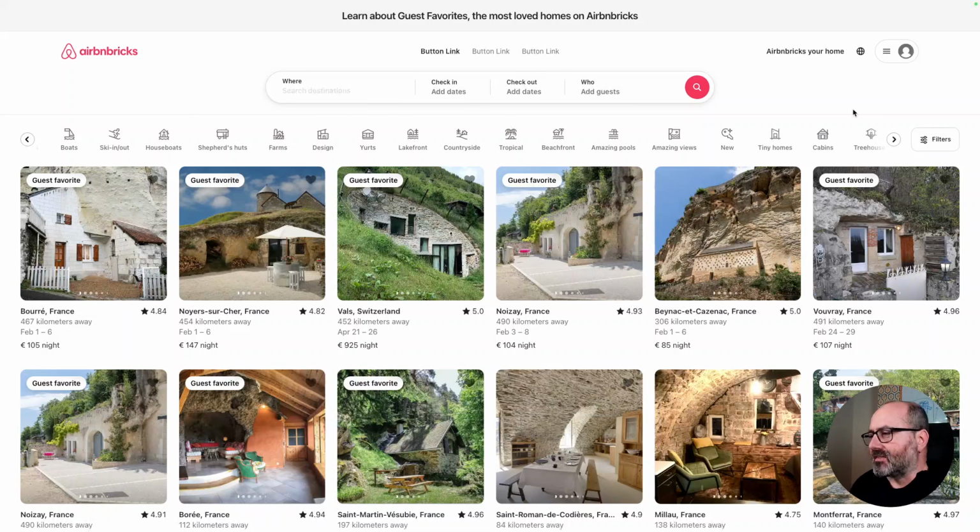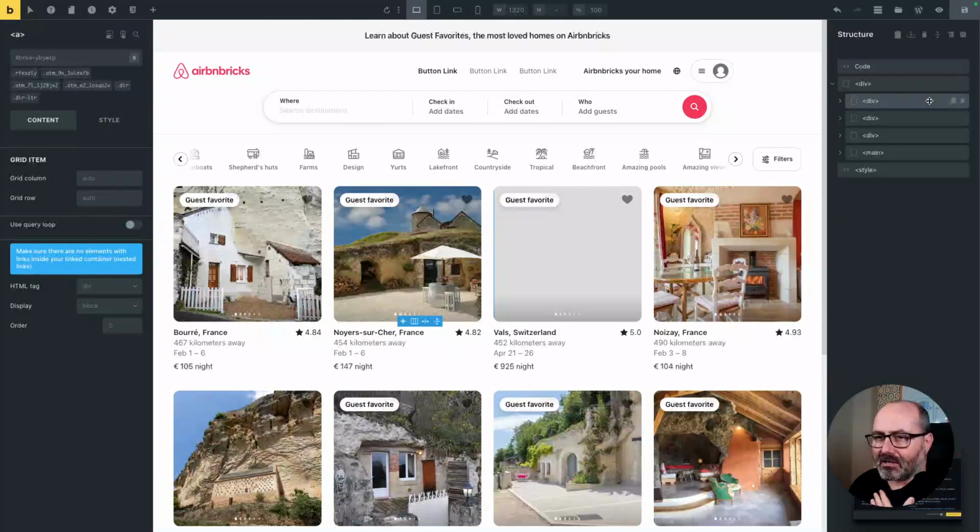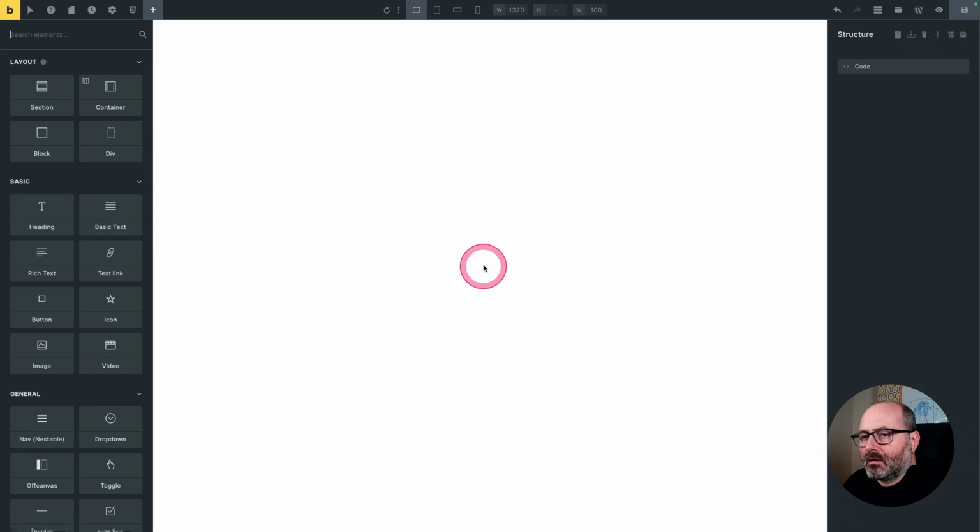I am planning a series of videos to achieve this build. Let me know in the comments if you are interested, if you want me to continue with the following ones once we are done with this one. But today we will focus on the upper part, which is already a nice piece of work. So first, let's get back into Bricks and get rid of what we have for now. Okay, so now we have a clean slate.